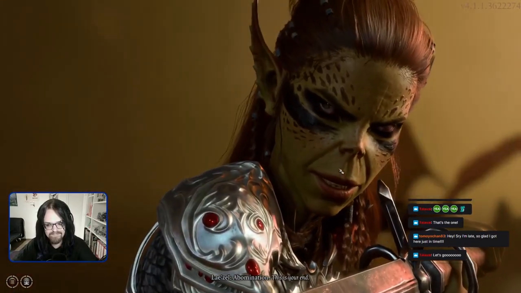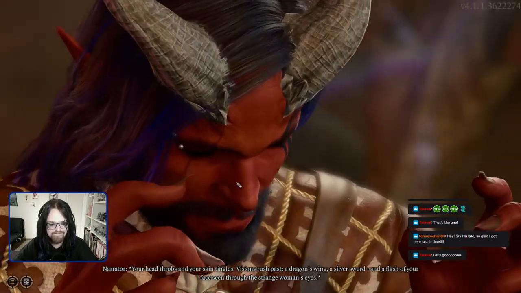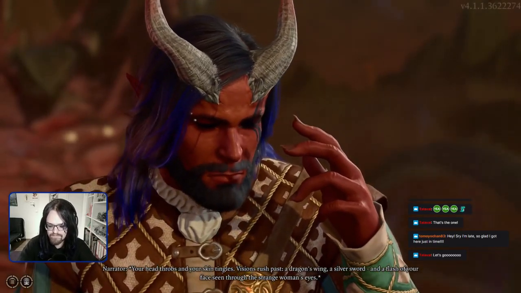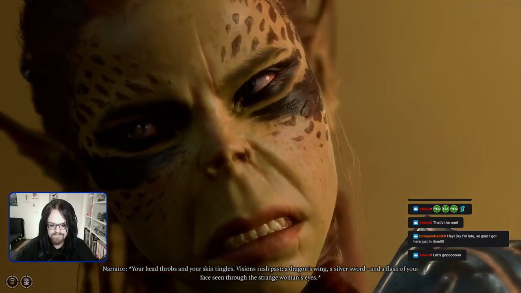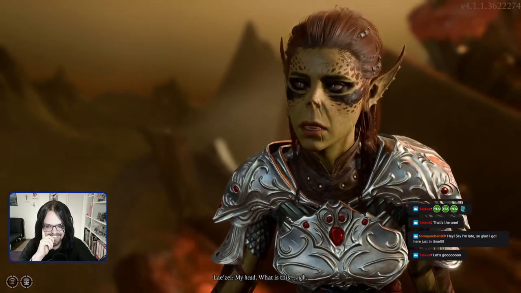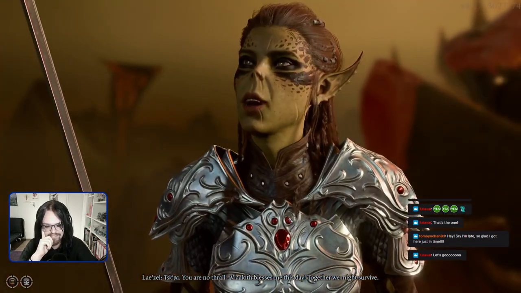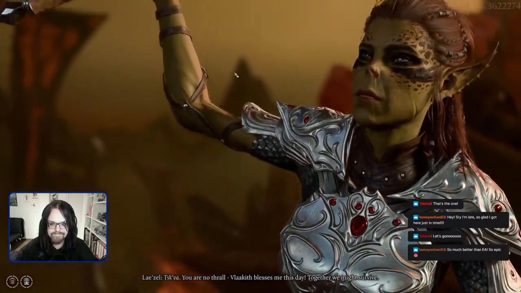Abomination! This is your end! Your head throbs and your skin tingles. Visions rush past. A dragon's wing, a silver sword, and a flash of your face seen through the strange woman's eyes. Nice! Tadpole's connecting us. Flakith blesses me this day. Together, we might survive.